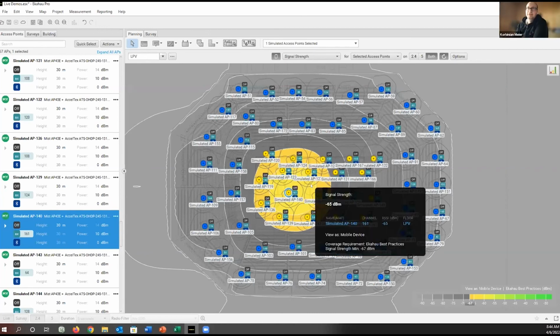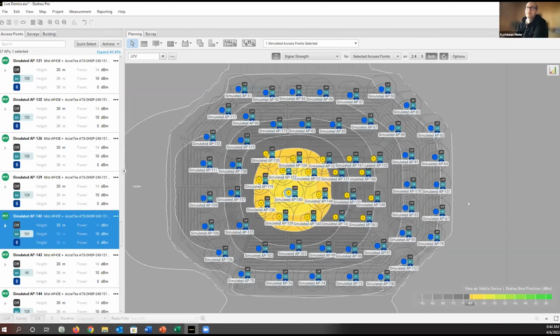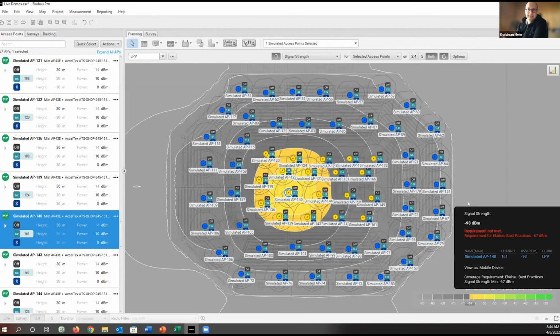Great. Another question is, which power level is recommended to set when using external antennas? That depends on your use. In the past, a big consideration was that you had to keep the power level close to your client power level, otherwise you got a power mismatch. But in the past couple of years, and definitely going into the future, that has become less of an issue. You're able to turn the power up more on your access points without any mismatch. They just have better technology inside of them to manage that.